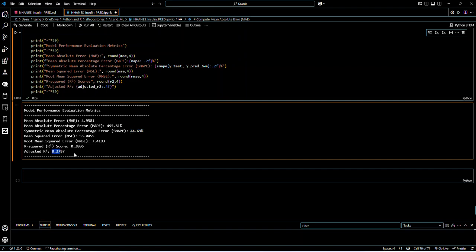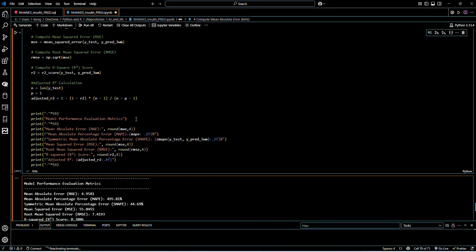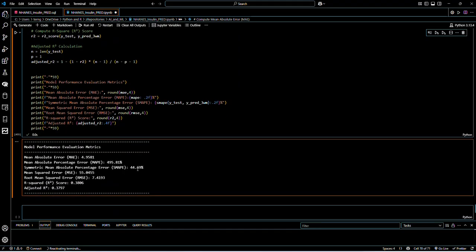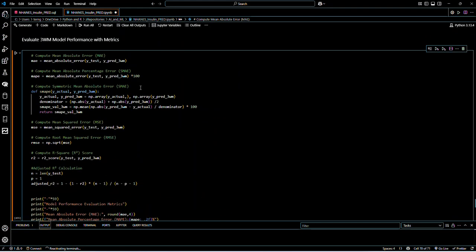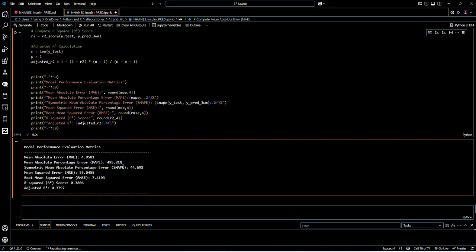So that means that this model accounted for 38% of the variability in the criterion variable, which is the insulin. For this one, mean absolute error percentage is kind of high. Let me check if the calculation is off somewhere. But it looks right. Okay, so it looks okay.